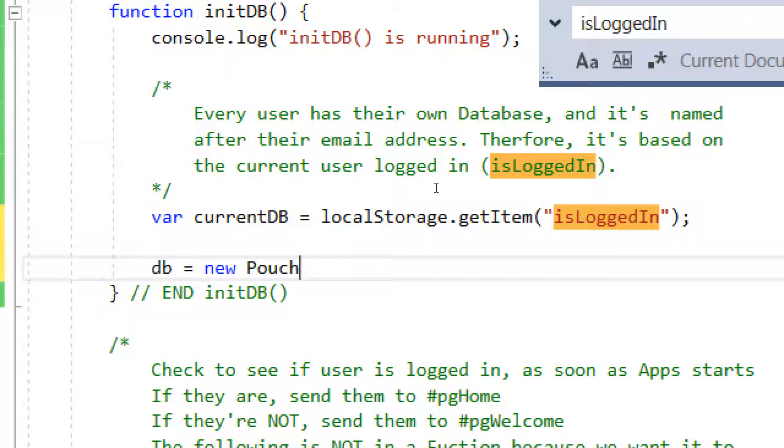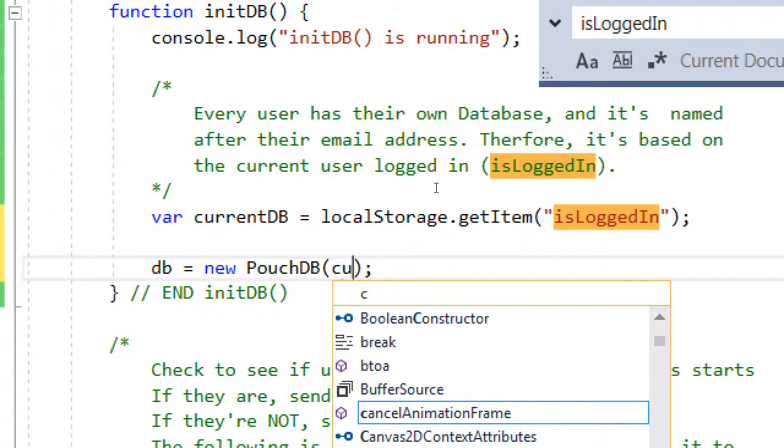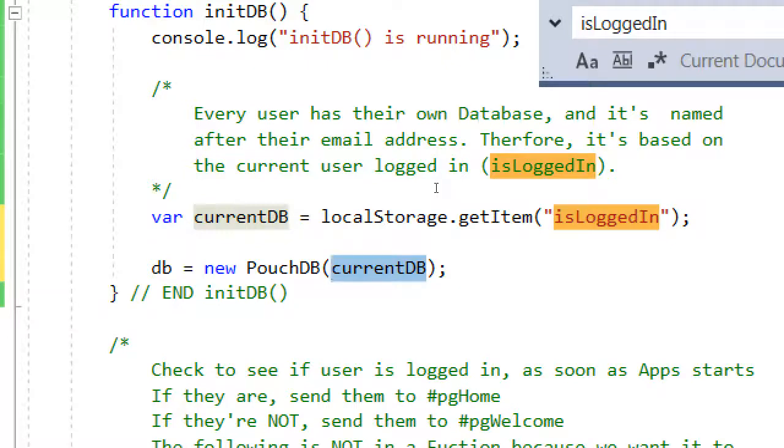currentDB equals new PouchDB. This is where we had written my comics. Well, by putting the value here as a string, it's always that name of the database. I'm setting up a system for different people to have a different database, which is currentDB. No quotes. Make sure you do not put quotes here. We want no quotes because this is a variable that changes. If you put it in quotes, it becomes a string that does not change. So here we're checking who is currently logged in, give me their email, store it here. Let's create a new database in Pouch with that person's email. So therefore everyone has their own email, their own password, their own database based on their email.